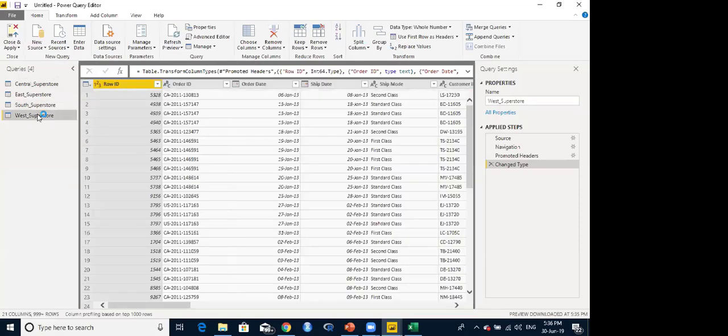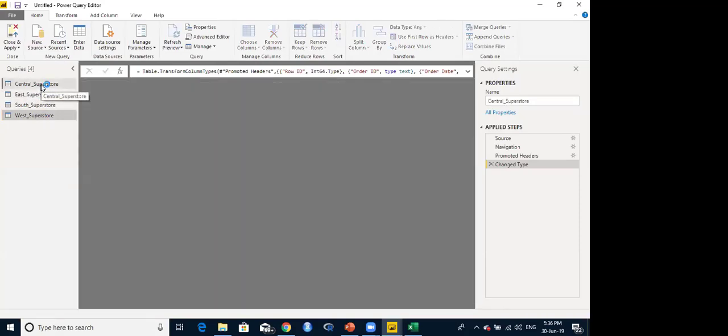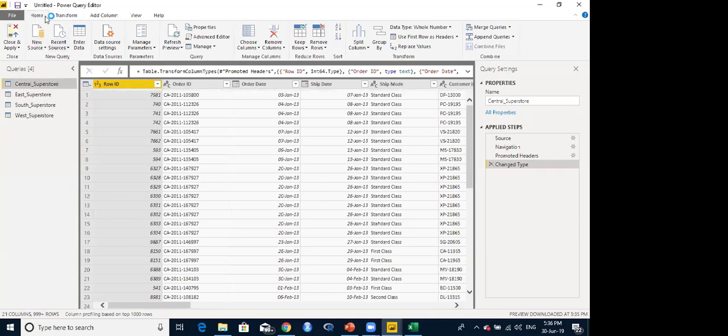What a lot of people will do is to come here, go to the home tab, and go over towards the right where you have combine and do append queries, right? Under append queries, we have 2 options. You can do append queries or you can do append queries as new. If you do append queries as new, it means you have an additional query here that's just going to be a combination of the 4 Excel worksheets. But if you use append queries, it simply means that all the other worksheets are going to be combining to whichever query you have selected.